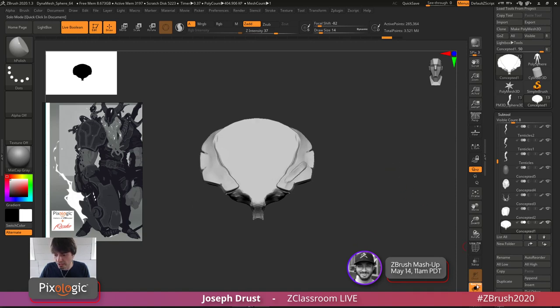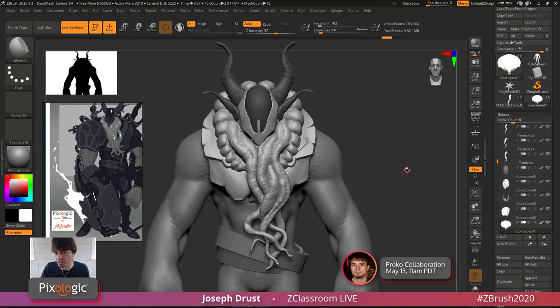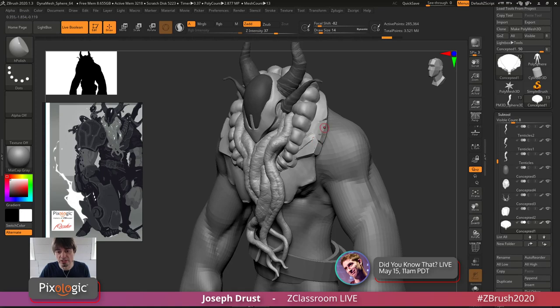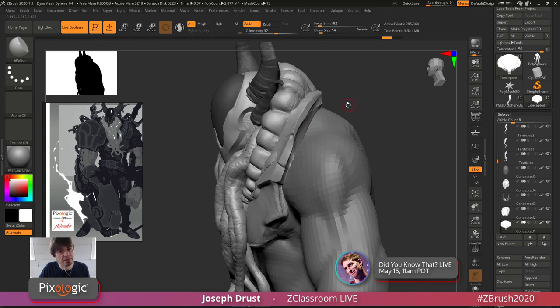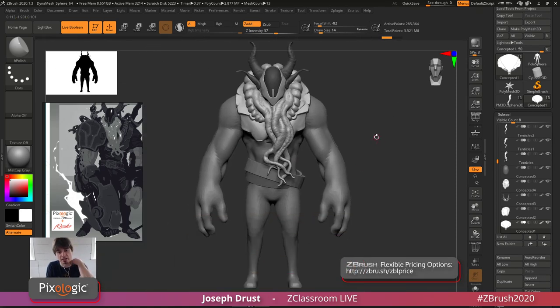And for this one here, I didn't want to spend the time going in and making it perfect if it wasn't going to work. So I'm just testing out these shapes and these forms. If it doesn't work, then I get rid of it. And if later I decide, hey, I like the way this is going, but this area through here is a little bit lumpy, right? I'd go back in and fix that. I could fix it using the move brush, or I could generate this outer form and then extrude off of that to get that entire shape. It just depends on where it's going. But oftentimes at this stage, I want to make sure stuff's working before I go on to it.